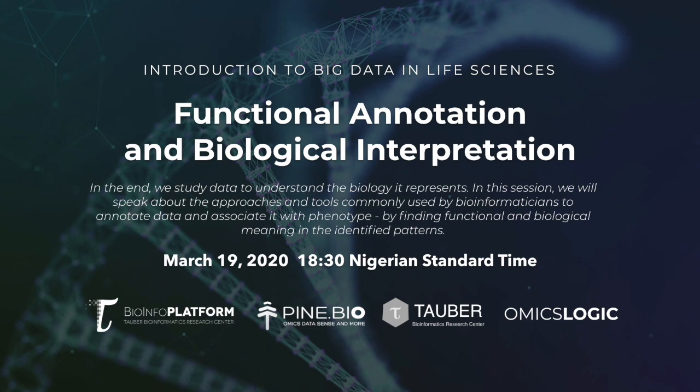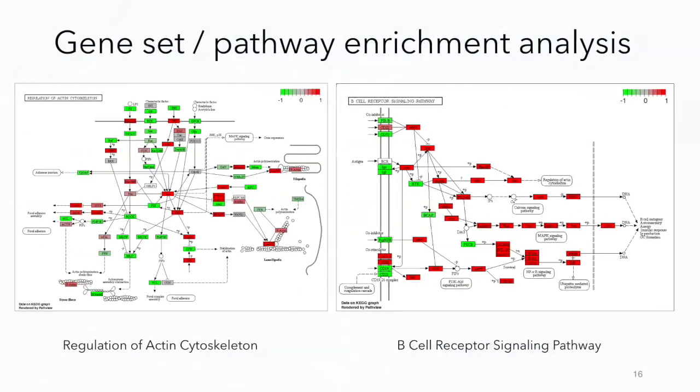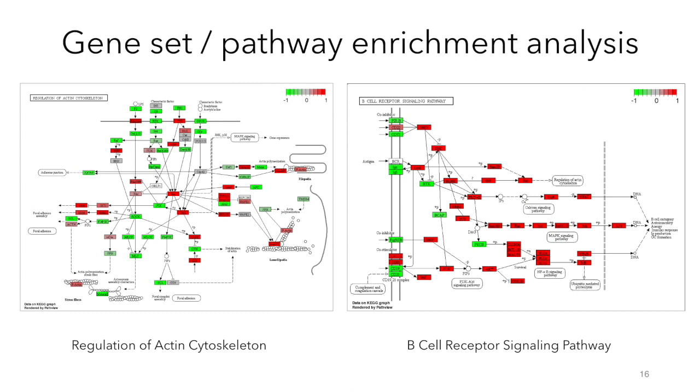Finally, we will discuss the biology one can find in these datasets, how to leverage reference databases, as well as annotate found patterns by linking objects to genes, pathways, and gene ontology terms, or look for variation between groups and then test for cause and effect relationships in the data. To illustrate these approaches, we will learn to utilize gene set enrichment analysis to find pathways or gene sets that are enriched with up or down-regulated genes of interest.